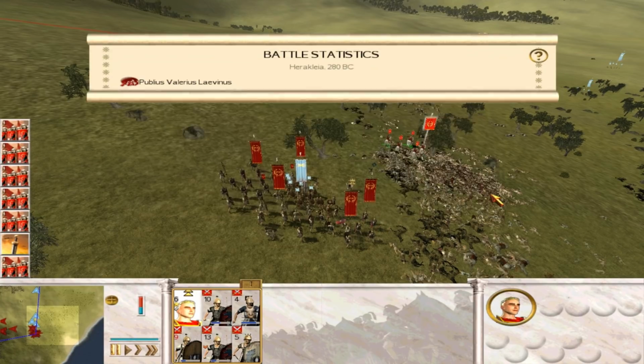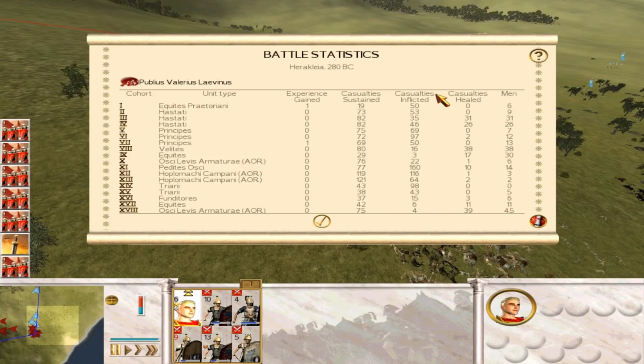So there's the casualty list. We'll see which units did the best. Wow, these Petites Oski, those guys got some kills. Look at that, casualties inflicted 160. These guys were fantastic. One of my Principes units did good. 116 kills to my... wow, those guys did good too.